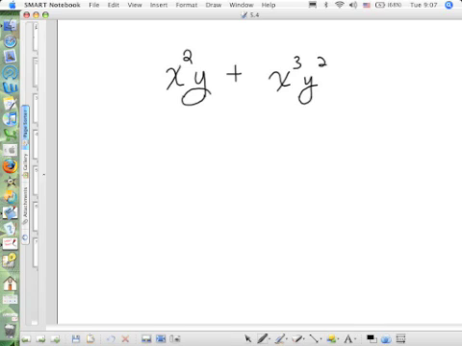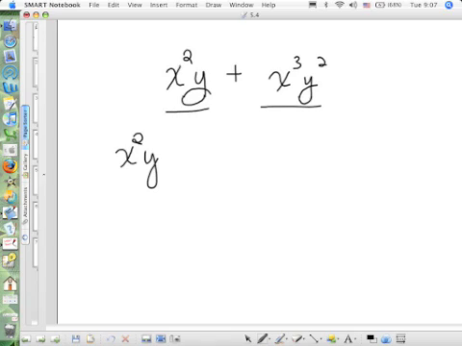So what I'm going to do is I have two terms here, and I'm going to identify which factors they have in common with each other. When you're dealing with letters, it's what letters do they both have? They both have X's and they both have Y's. But I can only pull out what they both have. Do they both have at least 2 X's? Do they both have 3? No. So X squared is the greatest common factor. What about Y's? Y to the first power, because the first term only has 1, and I can't take more than it has.